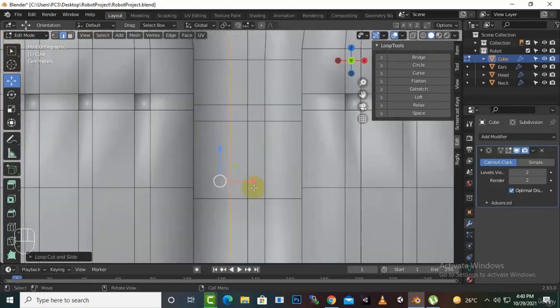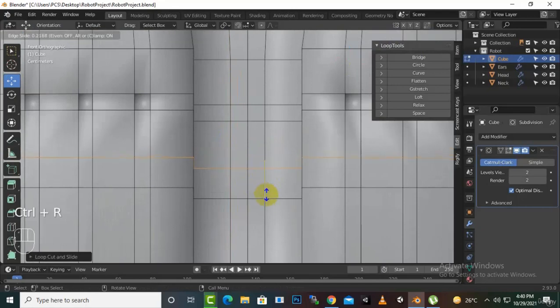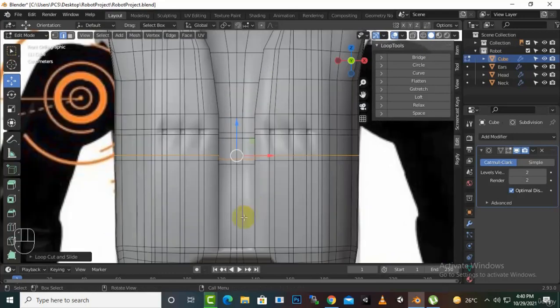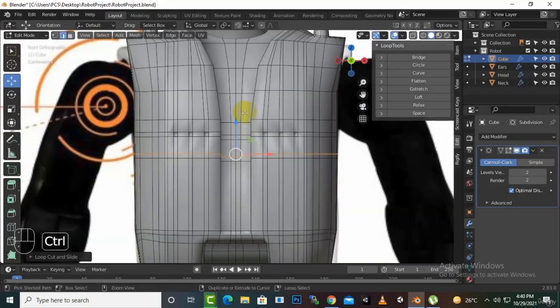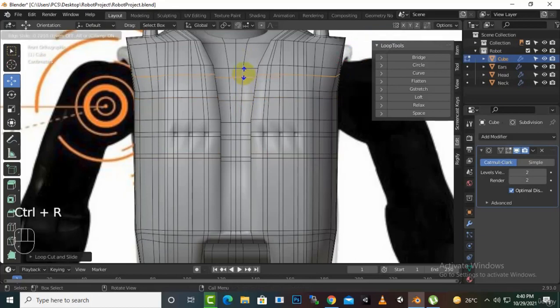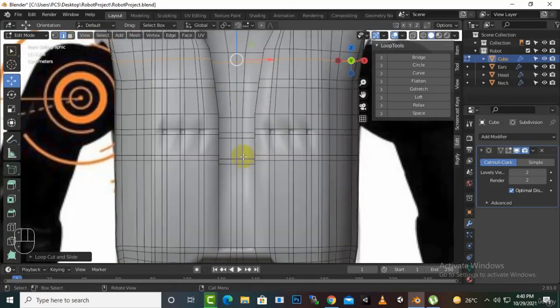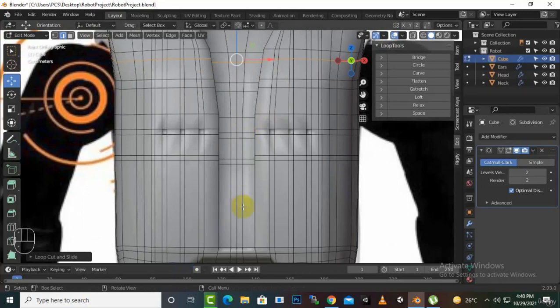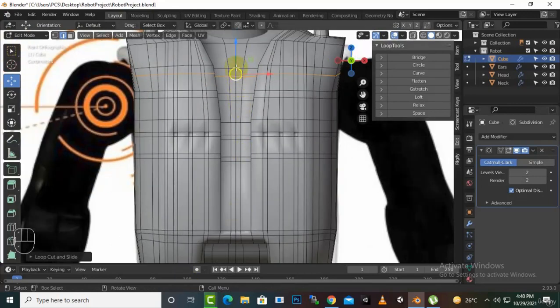So I will select a button here, and then 2 buttons, and then we will create a button here, a button here as well. And then what else we need is a button. Actually 1, 2, 3, 4 buttons are fine. That's good.